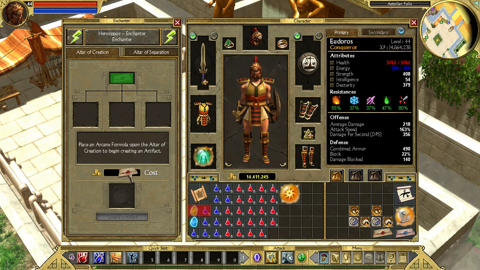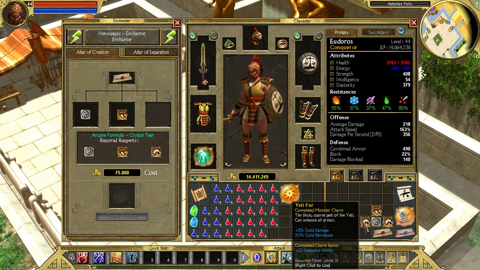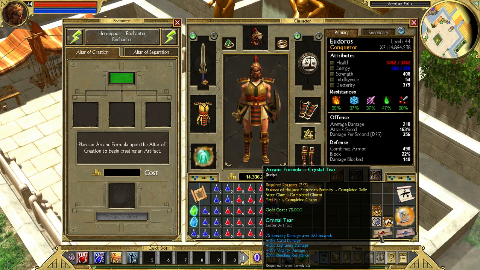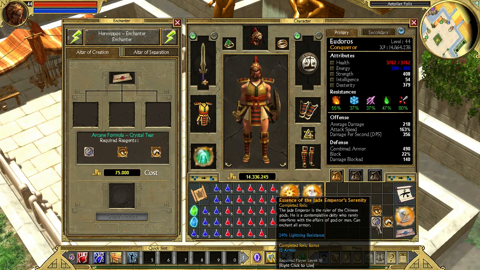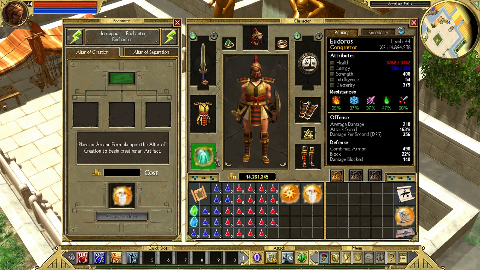Crystal tier. Oh well, put it in here. We need an essence of the Jade Emperor's Serenity, a Saber Claw, and a Yeti Fur. And 75. What else do we have? Crystal tier. We need an essence of the Jade Emperor's Serenity again, a Saber Claw. I think I have that twice, because it is a reagent in its own right. That's why I have it twice.